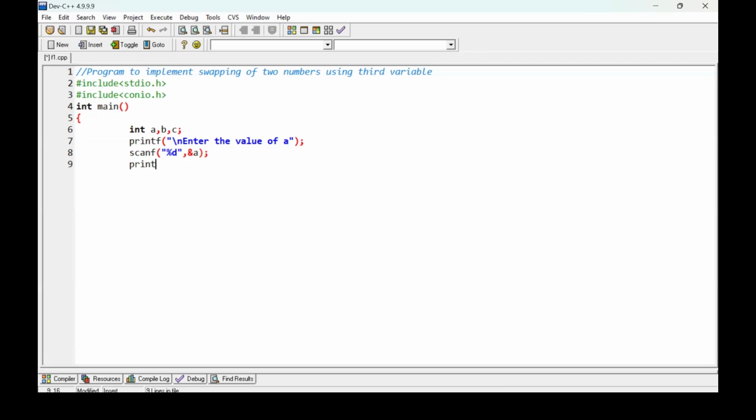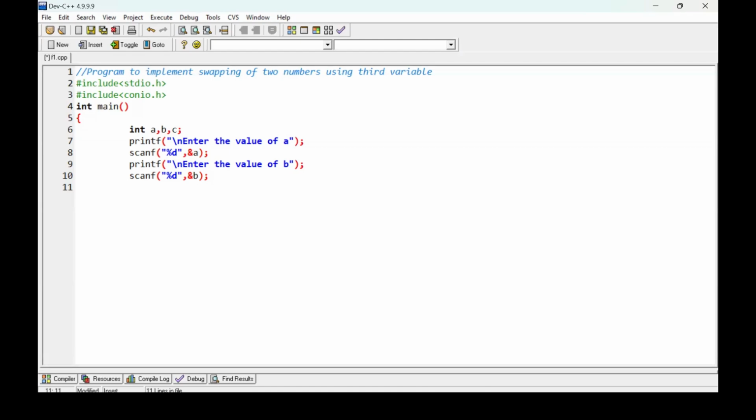Then we have to read the value of B: printf enter the value of B, then scanf %d ampersand b. So we read the values of a and b.